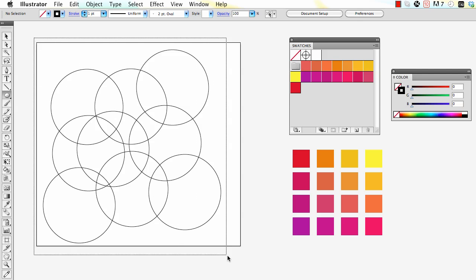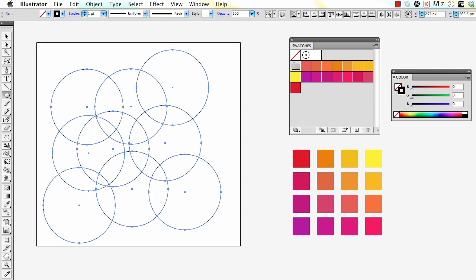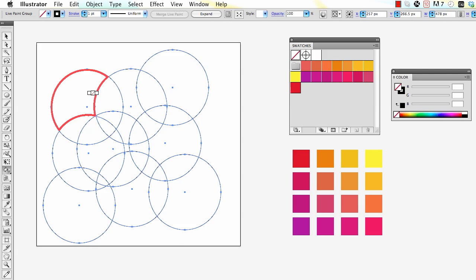So just highlight the design that you've made, and then go ahead and select the Live Paint Bucket tool. And once you hover that Live Paint Bucket tool over your design, you'll see that it turns red, and it says click to make a live paint group, and that's exactly what you want to do. And now you can see that all of the shapes that you've created have become editable in terms of color. And you'll see also that you get that little option of there are 3 squares above my cursor there. Now they are the color swatches.